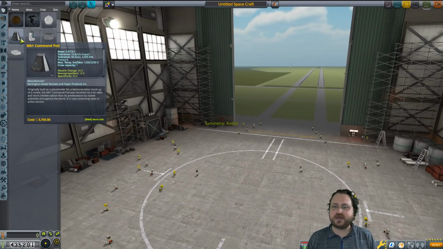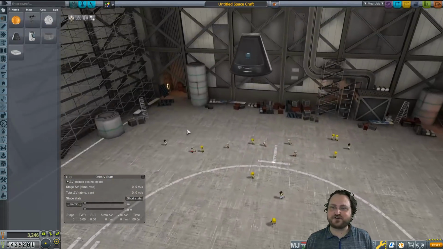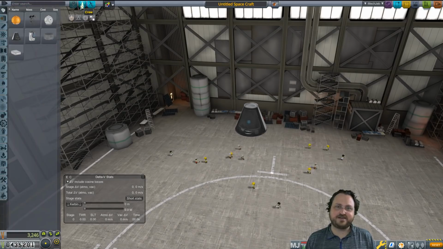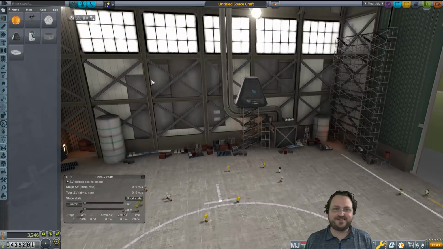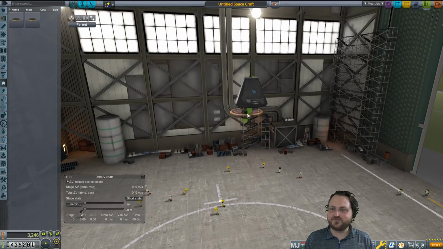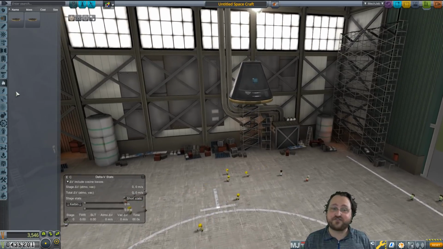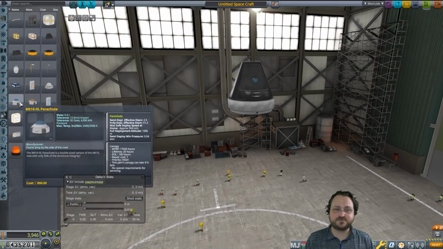So, the Mark 1 command pod. Boom. This is our first time we've tried to put a Kerbal in a spaceship since the unfortunate death of Sir Knackle. But Nonsense Speaker is going to be our pilot here. He's not sure, I think, about all this, given how it's gone previously. But we've assured him that now we've actually done some tests before sending him out. So we're sure it's going to be fine. We'll put a decoupler in there, and we'll even remember to include a parachute. See how lucky he is?